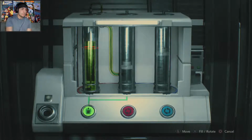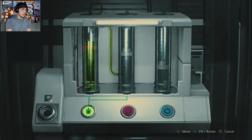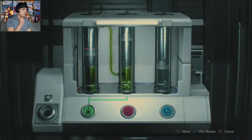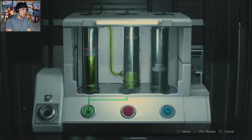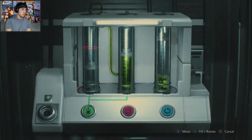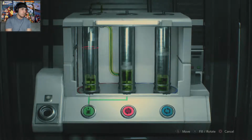All right. We're gonna fill up this one all the way first. No. Oh, we can't. Oh yeah, we can. Fill this one all the way up. We're gonna switch this one. No, switch it out. We're gonna fill up this one. That's a lot. And switch out this, fill up this.